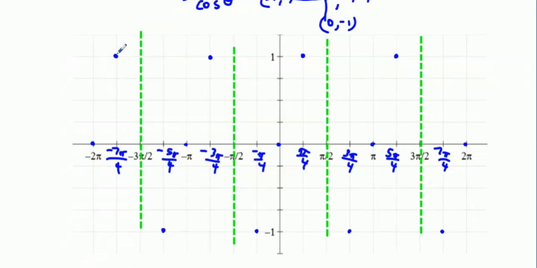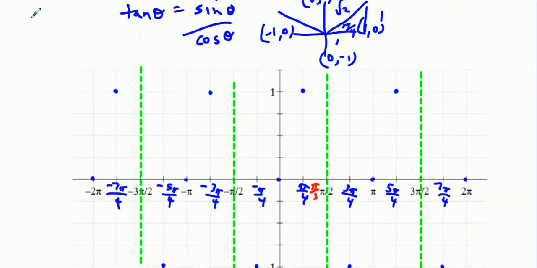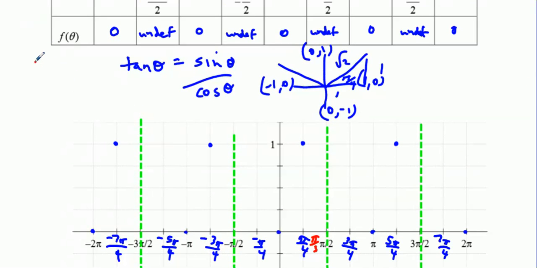So now if we thought about an angle bigger, I'll just do one example for instance. What's an angle between pi by 4 and pi by 2? How about pi by 3? What if I wanted to put pi by 3 in here somewhere? I know that the tan of pi by 3, if I drew my special triangle, is root 3, 2, and 1, and the tan of pi by 3 is opposite over adjacent, so it would be root 3, which is greater than 1.